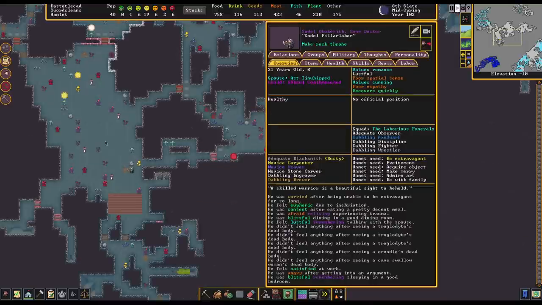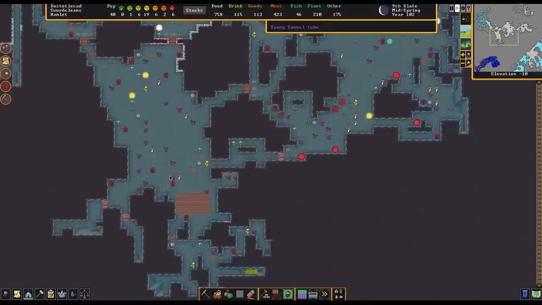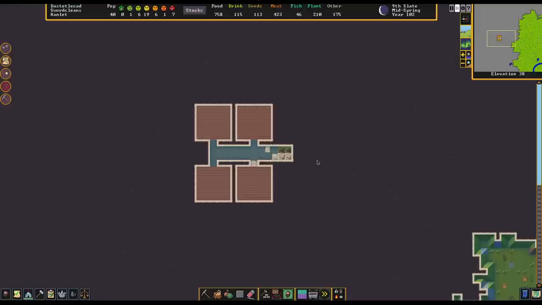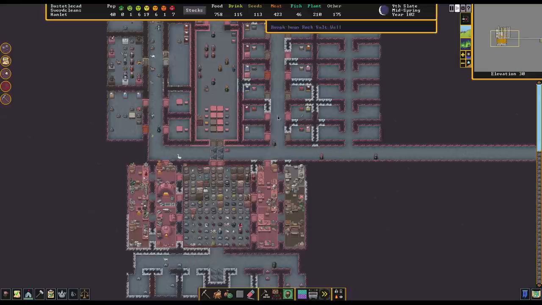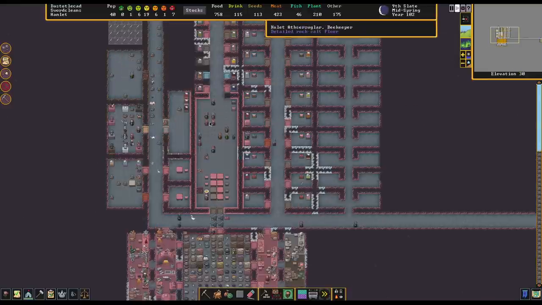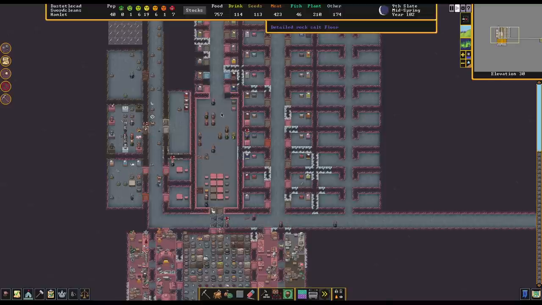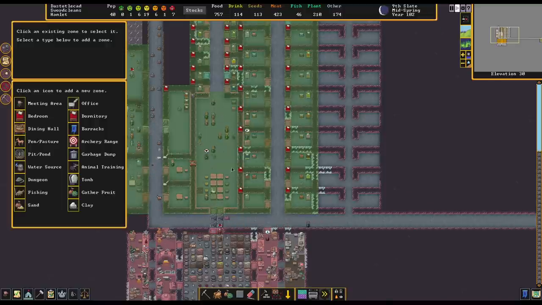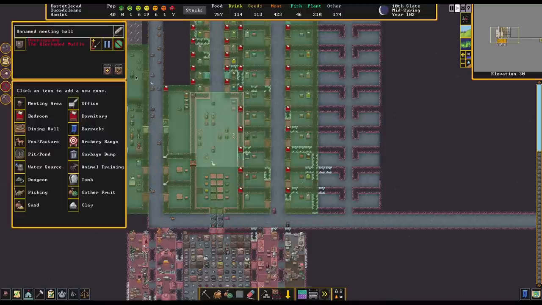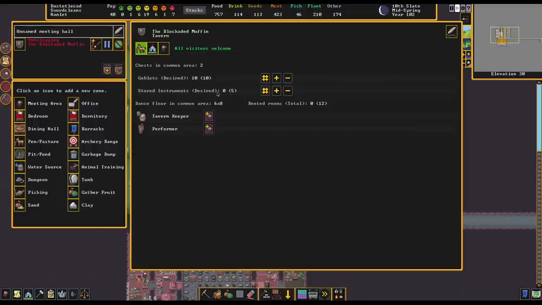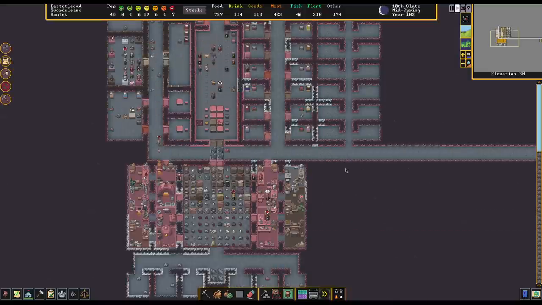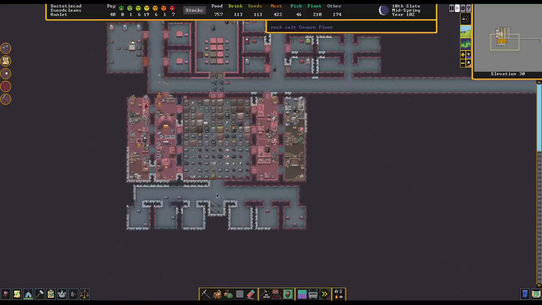What are you doing here, buddy? Oh, combat drill. Right, because we do have the little barracks over there. Hey, that dwarf actually had enough free time to do a little bit of combat drill. Love it. Also, nice little meeting over here. This is our double-purpose dining hall and tavern. Cool. I don't think our tavern has musical instruments yet. No, that's something that hopefully we can trade for. Fingers crossed.